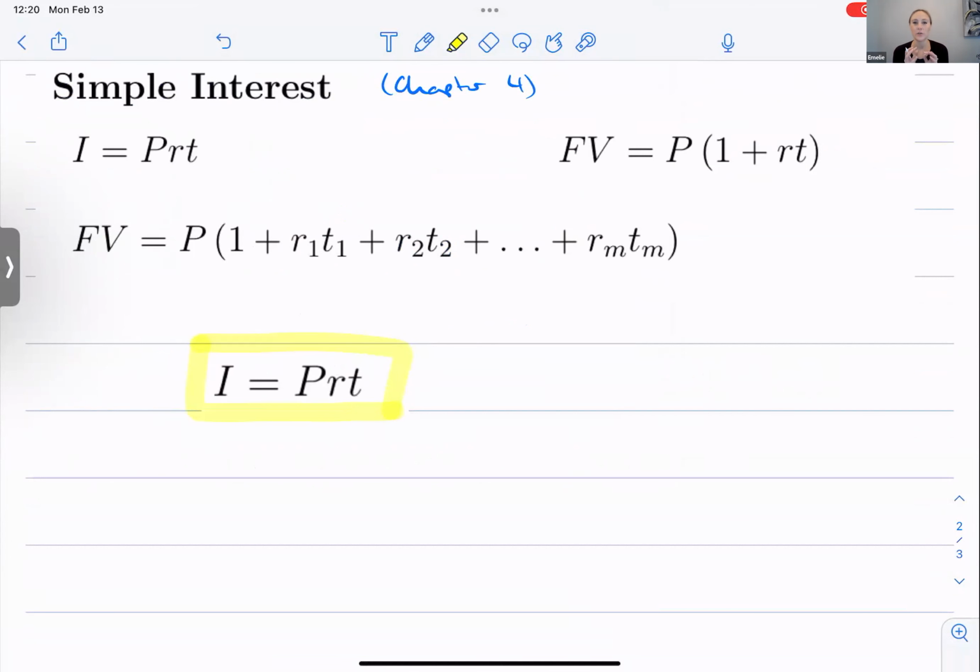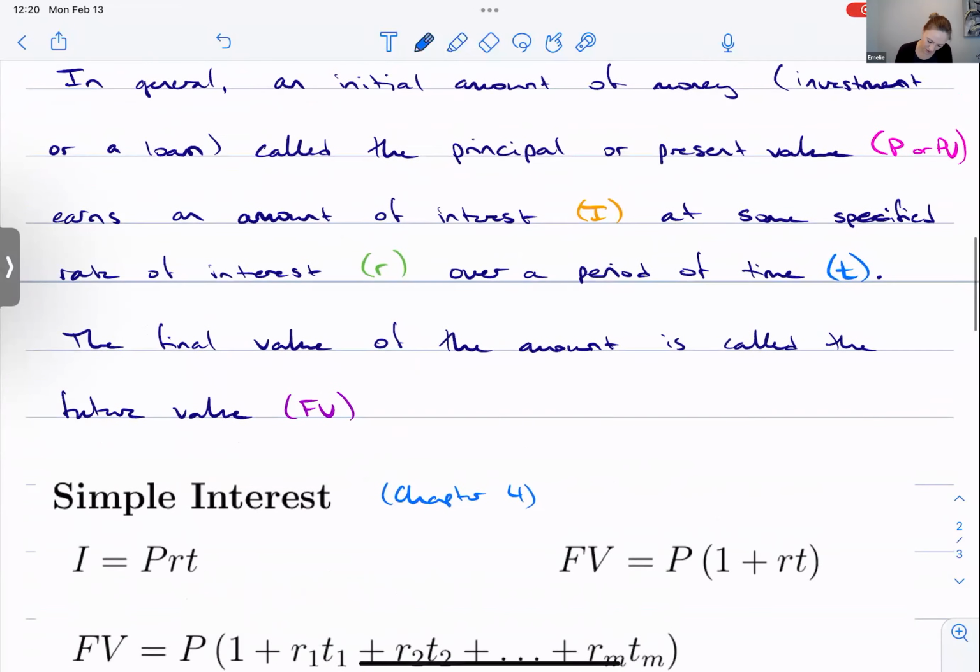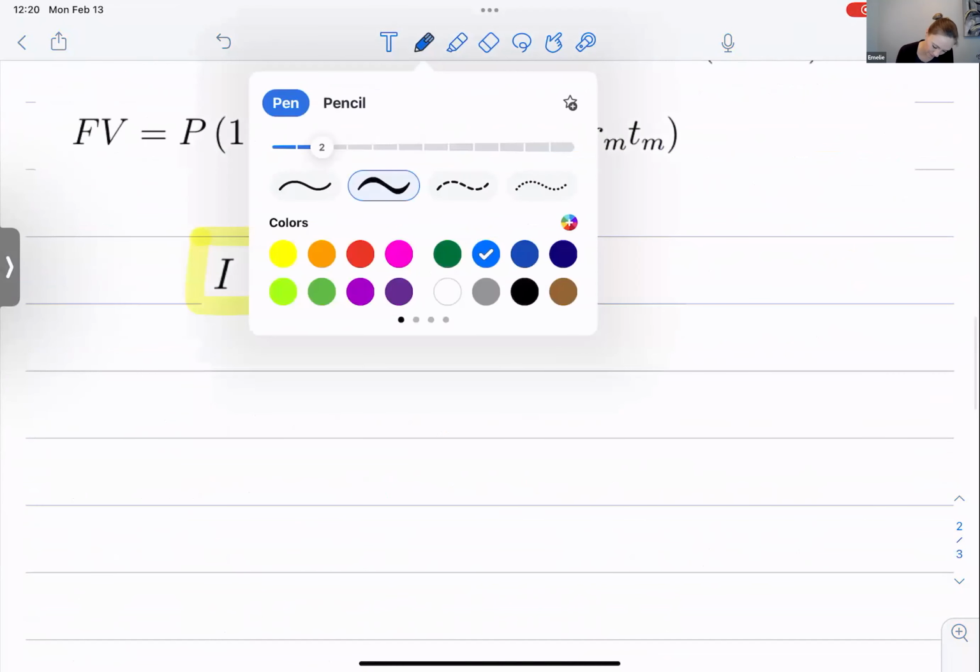So I, remember, is the amount of interest, right? So same thing when we were talking about merchandising, right? The amount of the markup is not the same as the rate of the markup, for example, right? The ROMU. And then the amount of the markdown is not the same as the ROMDA, the rate of the markdown, right? They're different.